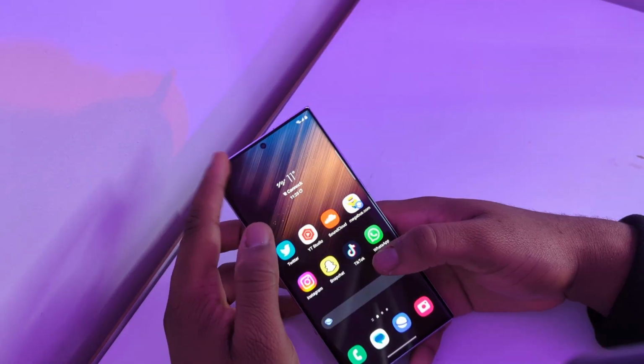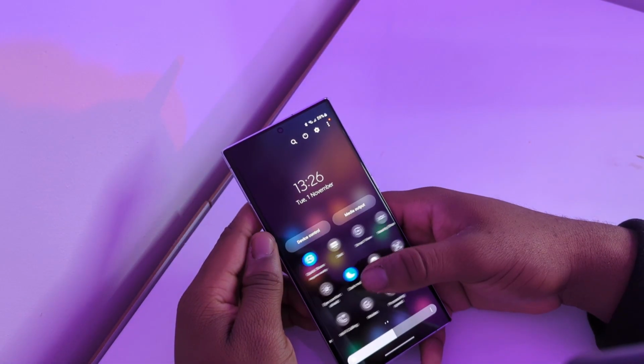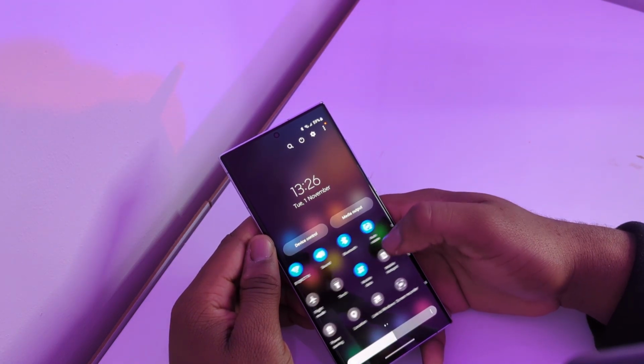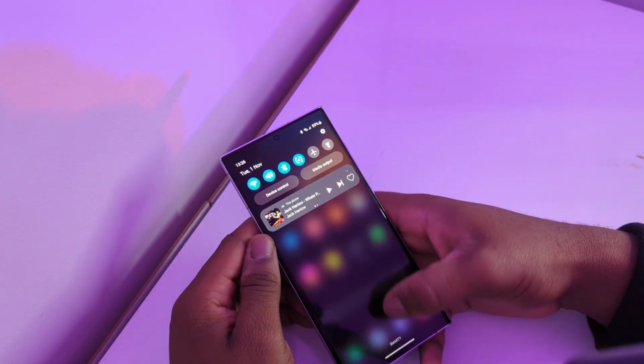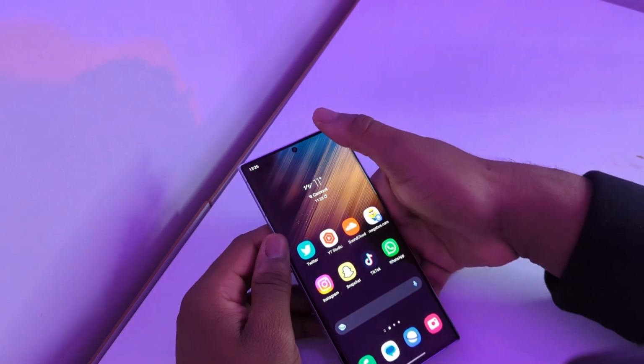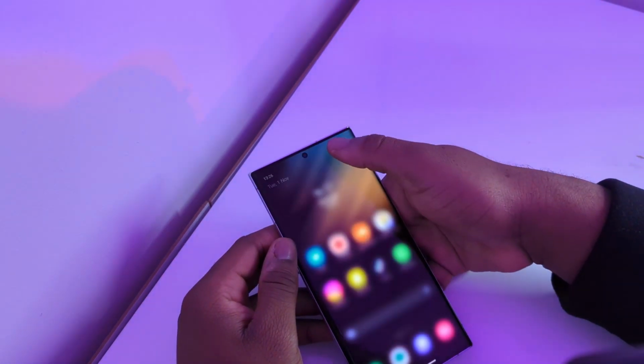So Samsung probably messed up there and couldn't find a way to fix it until One UI 5, but thankfully it's finally fixed now. After updating my Galaxy S22 Ultra to One UI 5, the one thing I checked above all was the control panel animation. Not only has Samsung added a smoother, more pleasing to look at animation, it also doesn't really lag in apps anymore. I feel like the control panel has been one of the areas Samsung has improved on a lot when it comes to One UI 5.